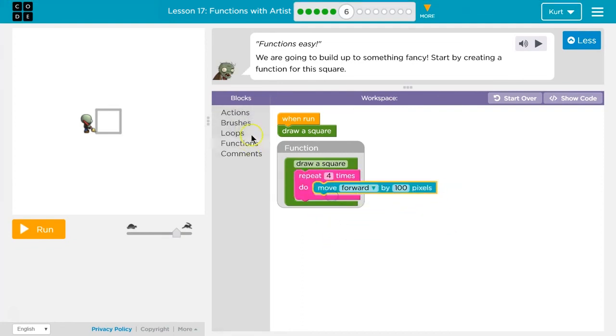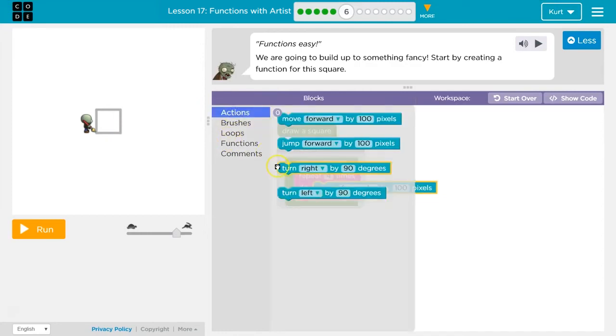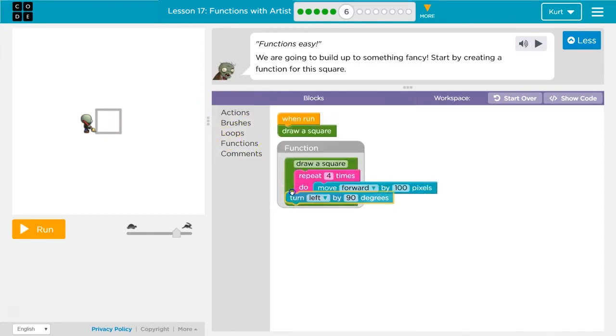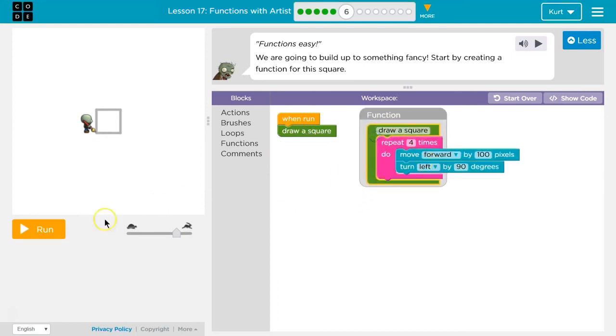And then so in the function, we're going to repeat this 4 times. We'll move forward by 100. And then each time we move forward, I'm going to need to turn for each side of the square, and I want to turn left. So I hit run. What should happen? Draw a square. The computer, draw a square. Okay. Runs 4 times. Move forward. Zoop. Turn left. I'll face this way. Hits the bottom. Second time through, forward left here. Forward left, 4 times. Once it's done, we go back here. If there was a line below it, we would run that. But this looks like it will just run our function. Let's try.